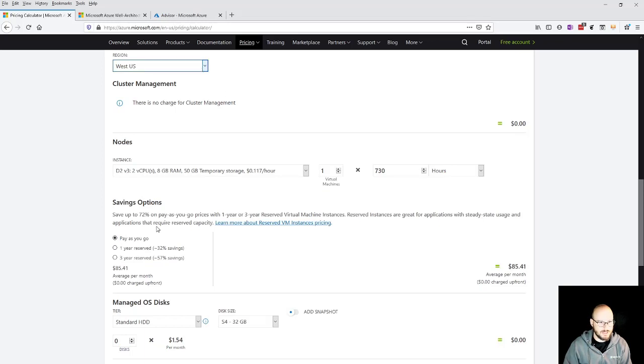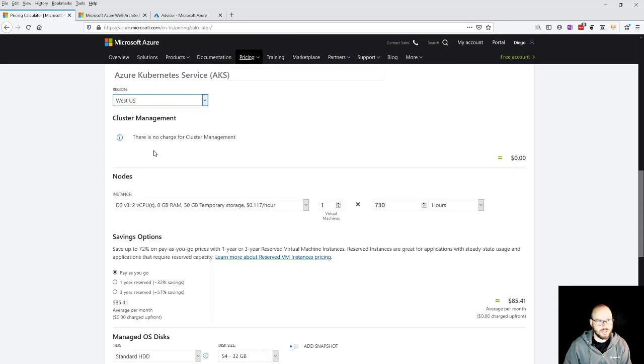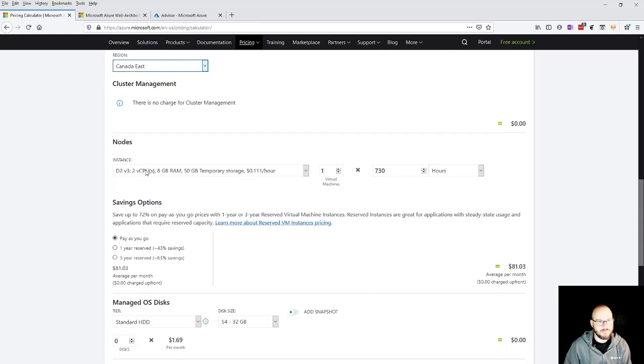You choose a region. In my case here, I'm going to say Canada East, and then you can start plugging in some of the information around the nodes.